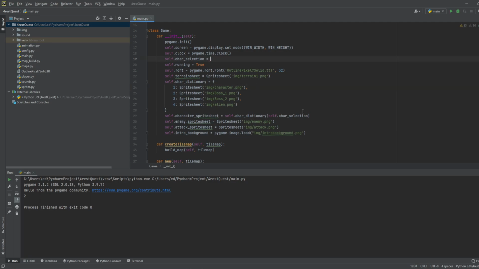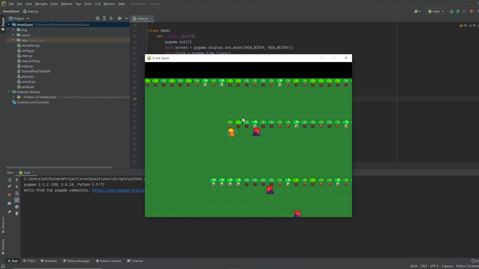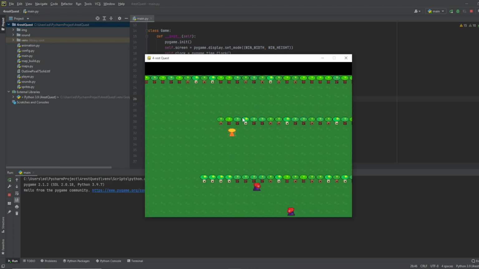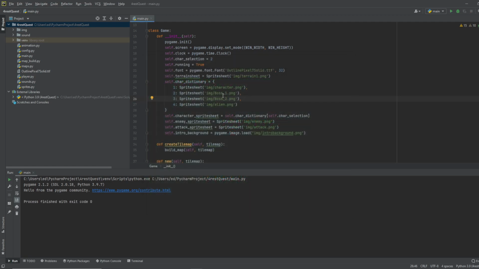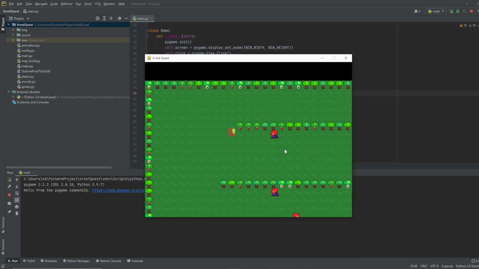And if we change it to 2, we're this guy. So it appears to be working pretty well. Let's try 4. And we got our alien dude.